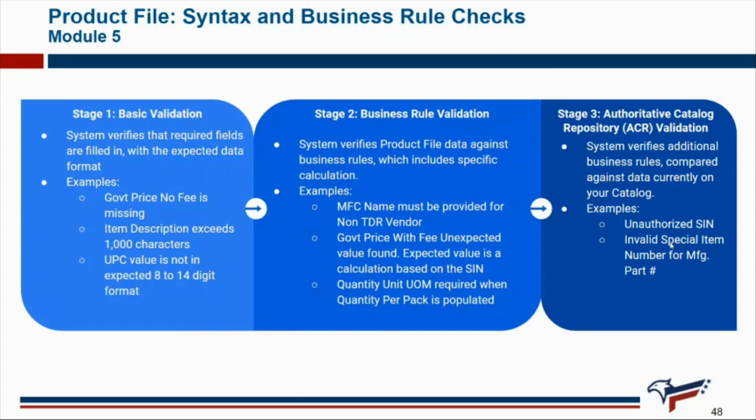Always use Microsoft Excel to open, edit, and save the file. Google Sheets is not compatible, and files saved in Google Sheets will receive errors. Thoroughly read the column instructional text and the README tab to ensure the expected data is entered where appropriate. For example, the government price no fee field is a calculation based on the SIN. This calculation is provided in the instructional text.